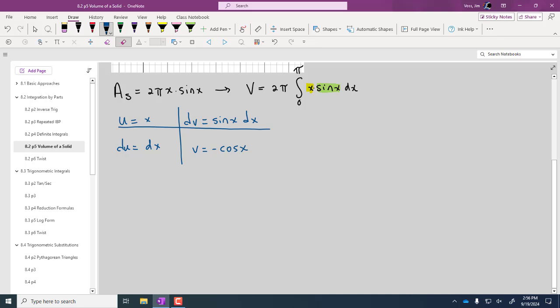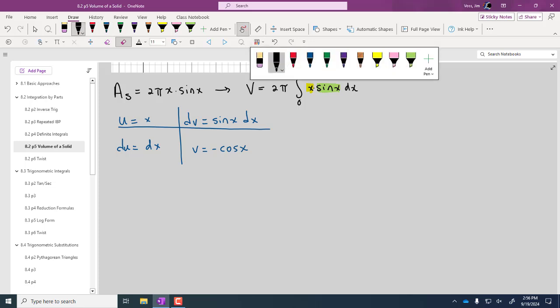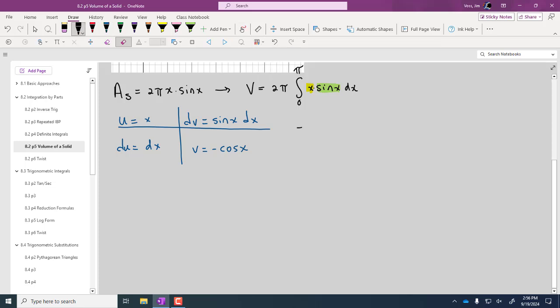So we've got that. There's our integration by parts recipe. So we will have 2 pi, but then we have to have big old brackets. And now we have our uv, which is minus x cosine of x from 0 to pi. There's uv, ultraviolet, minus the integral, 0 to pi, of the voodoo. The voodoo, minus cosine x, is going to force a plus in between. And then we have to have the big old bracket closed off.